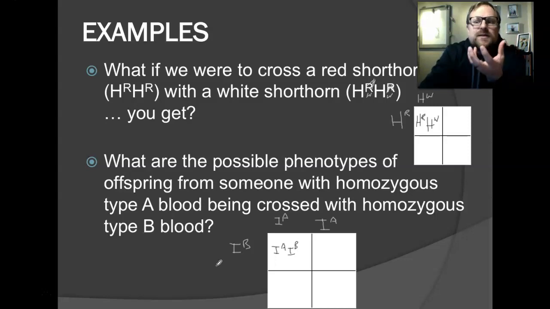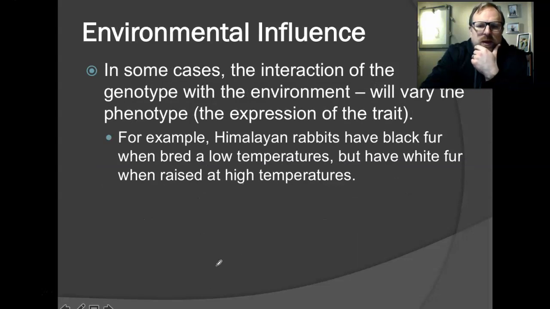And so we have examples out there of multiple alleles for one trait, or we've got an example of a heterozygous individual as in incomplete dominance, where they show a mixture of the two alleles, or in codominance, you'll see the expression of both of those alleles in a heterozygous individual.